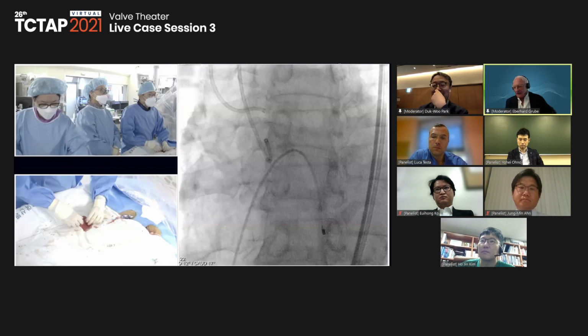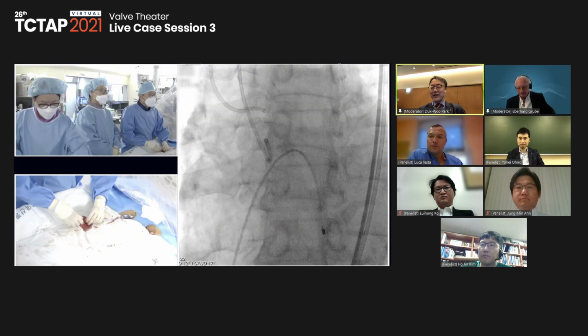And I think as far as the sizing is concerned, the 26, you can notice the patient doesn't have much of sinuses. But the coronaries are high enough, so there's no worries about it. If the coronaries were at a critical distance, then I would probably use an Evolut. But I think here it is very reasonable to use your favorite valve at Asan, the S3. Okay, great. And Yohei and Luca, how was the age threshold changed in your heart team?